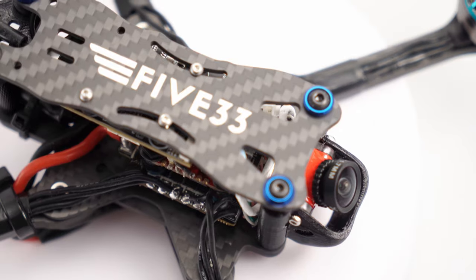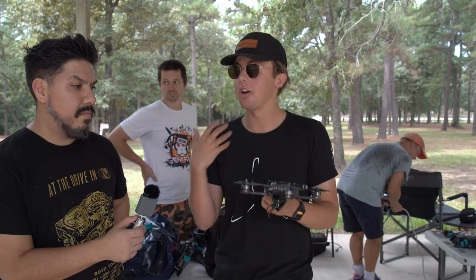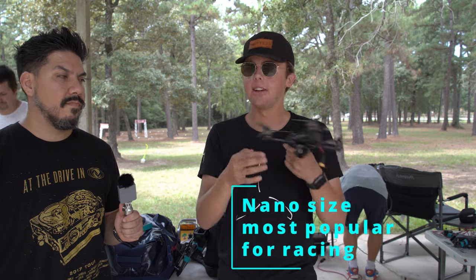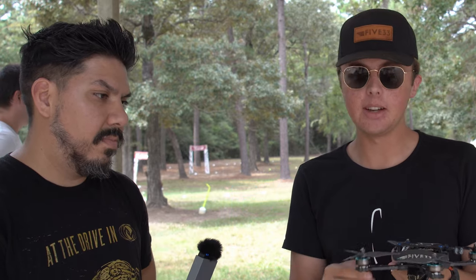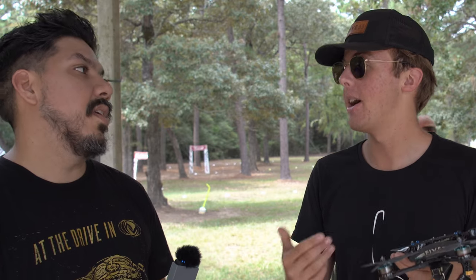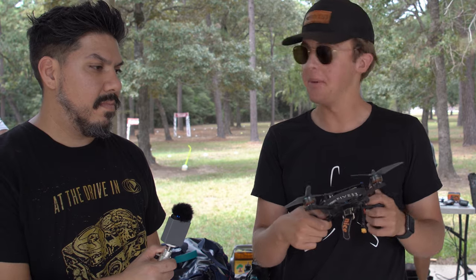But also, the HD cams right now are micro size instead of nano. Our current frames, our Switchback Pro frames, are nano only right now. Nano is the most popular by far, and it's a no-brainer to run nano. But the DJI HD cams are great for the micro ones, and now this new HD Zero camera coming out for Sharkbyte, which is micro. So we wanted to tailor towards that, which is what this frame was made for.